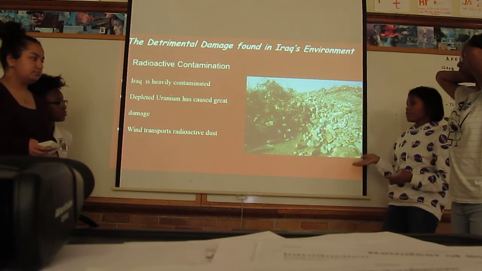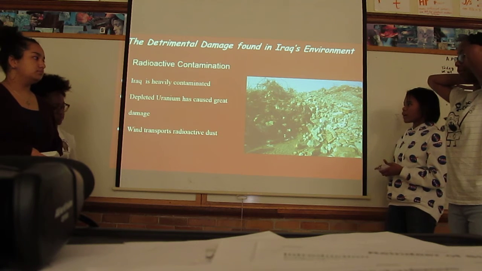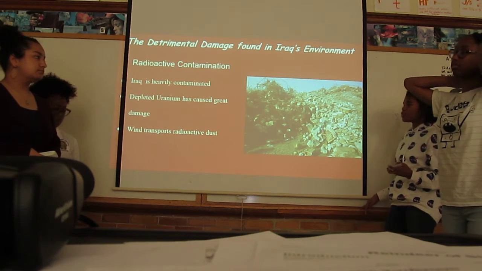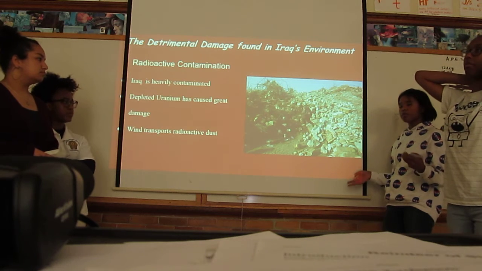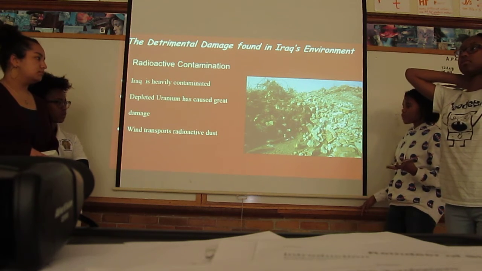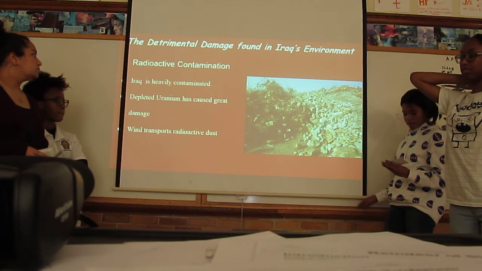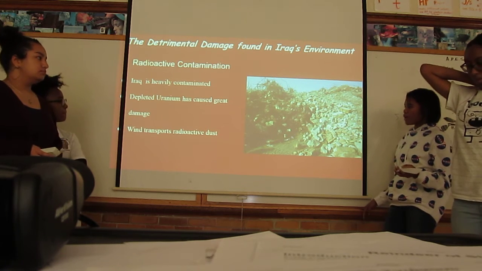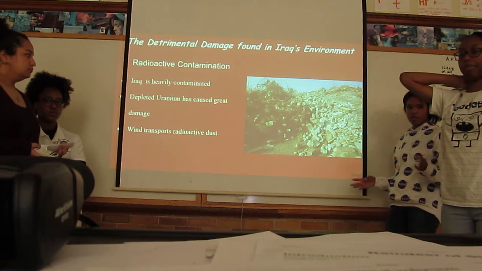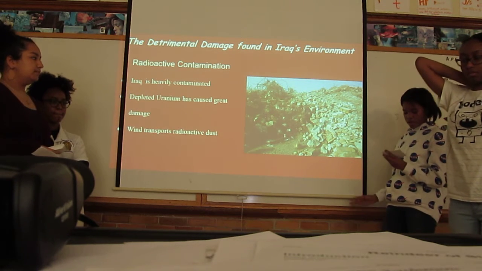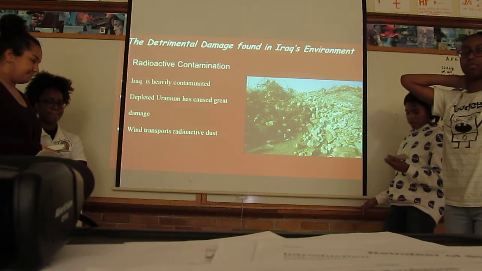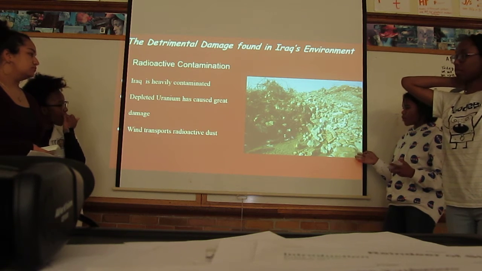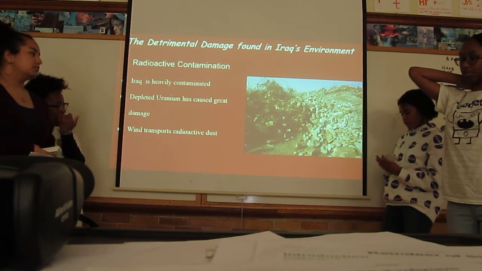So, over the years, Iraq has been faced with a bunch of damages to its environment, and one of the main causes of it is radioactive contamination, which is a chemical that is used for trying to explode army tanks and stuff. And so, radio contamination has been found over more than 40 sites across Iraq, and scrap sites remain in great concern because it's open for children and scavengers to just roam around, and it could potentially harm them. And depleted uranium is considered the most effective warhead for penetrating the enemy tanks, and inhaling this chemical can cause lung cancer and kidney damage.